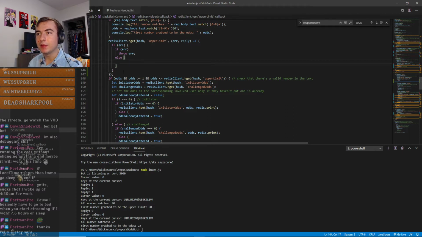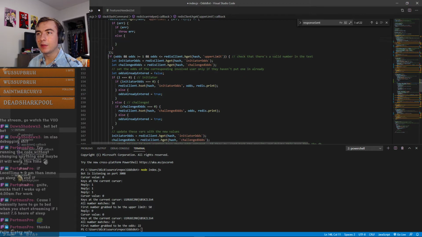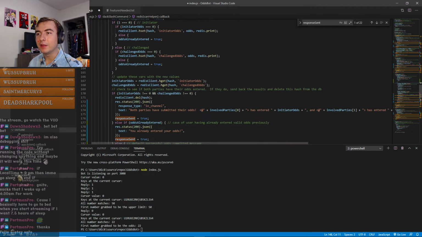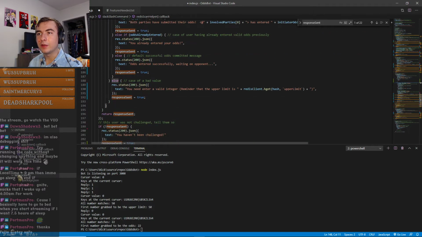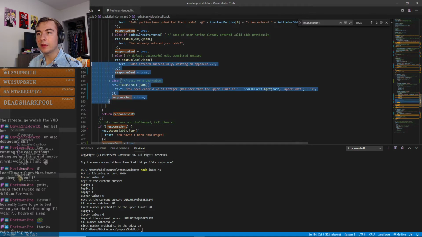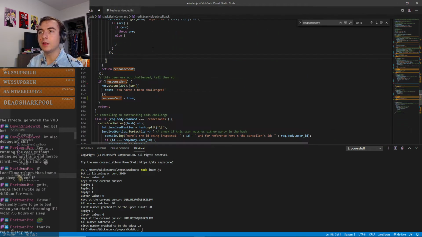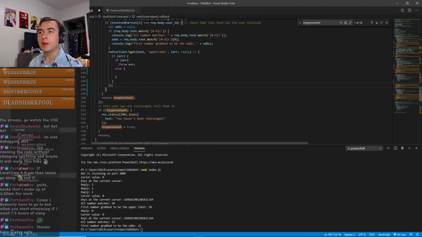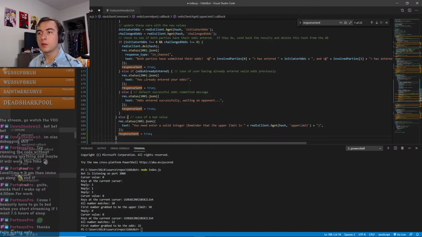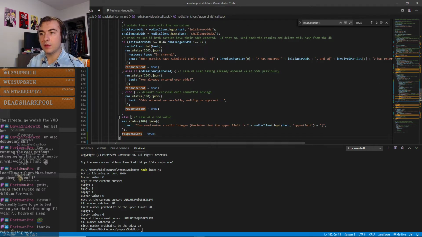So now I think we do everything else inside of here because it all relies on that. So I think we just take this and roll with it. If, all right, so we cut that and yeah. Okay. Shift Alt F.